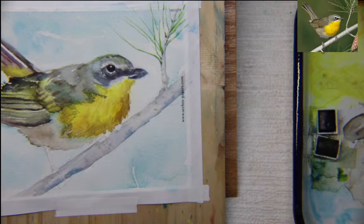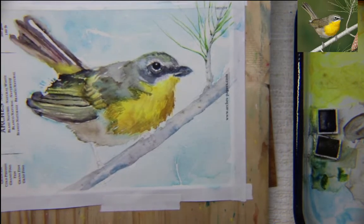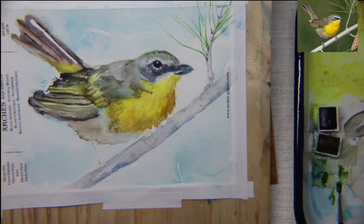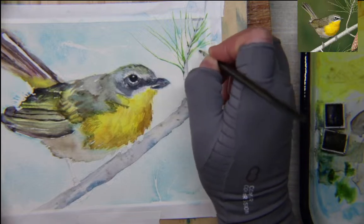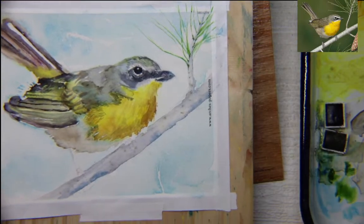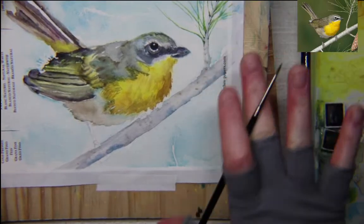All right, getting a little more green. And you can see maybe in camera. I think I am. So, getting just a little more green. A lot of water on this one, so it should be a little lighter. I'm holding the brush straight up and down. I'm trying to get some random ones there. There. All right, I think that's kind of good for now. I just wanted to get an idea of what it'll look like with that there.